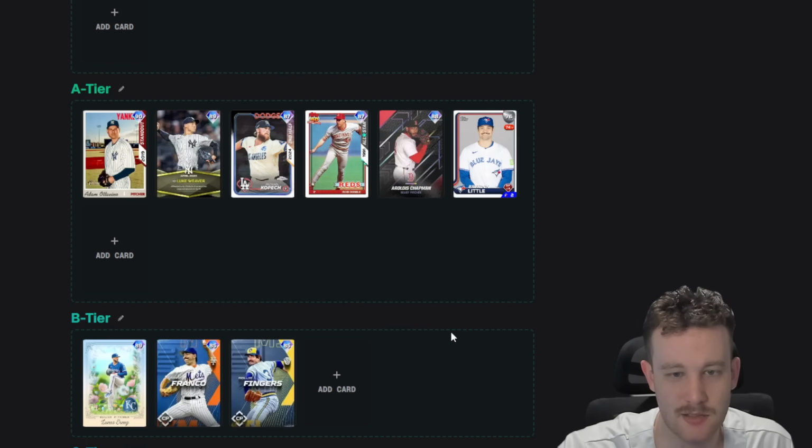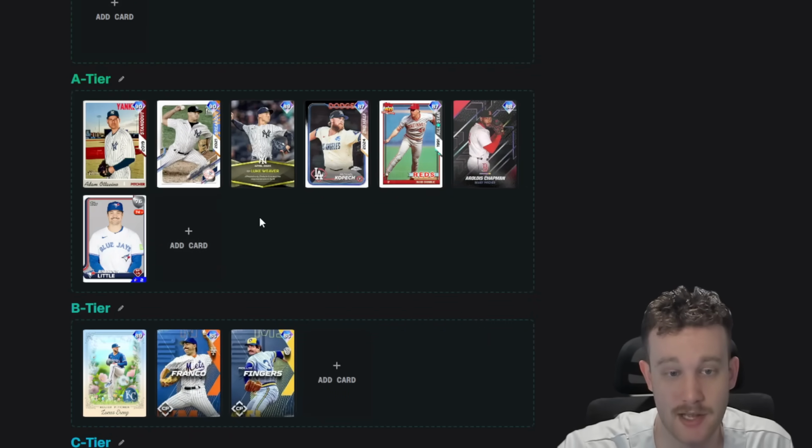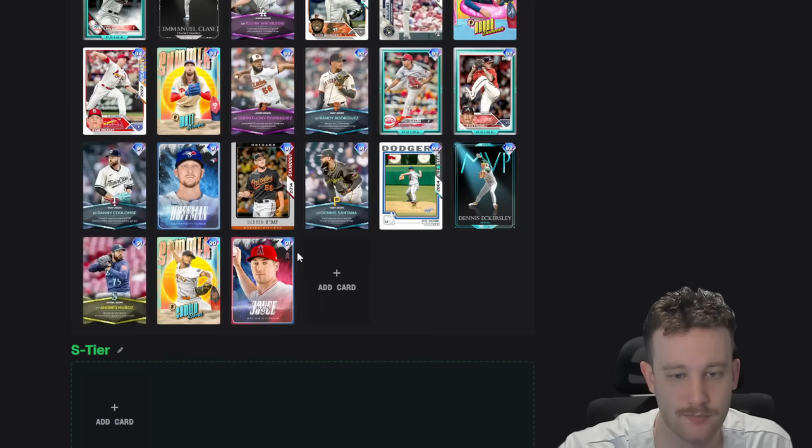Ursag, I would put B tier at this point. Not one of the outlier guys I would want. If you still have him and you have parallels on him, cool. But not one of the outlier guys I would want. Loaizaga, I view as very similar to Ottavino. Brian Abreu, somebody had to go F tier.